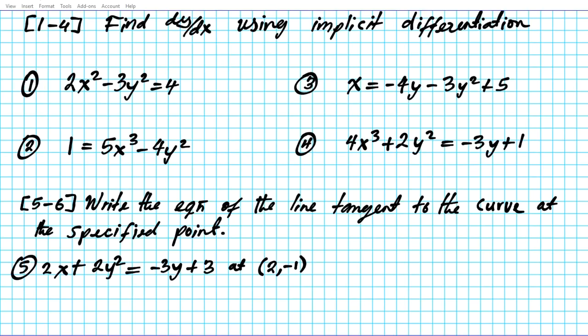And then for number 6, let's say we have the curve with equation 3x to the third plus 5y to the third plus 5x equals 3, and the point is 1, negative 1. Alright, so go ahead and pause the video at this time and try these problems. When you're done, just click on play to see what the answers are. Okay, so hopefully you had a chance to try the problems. The answers are as follows.